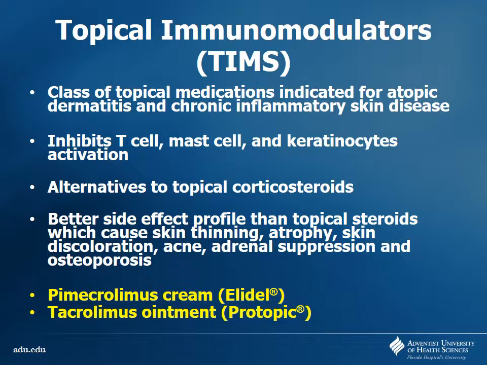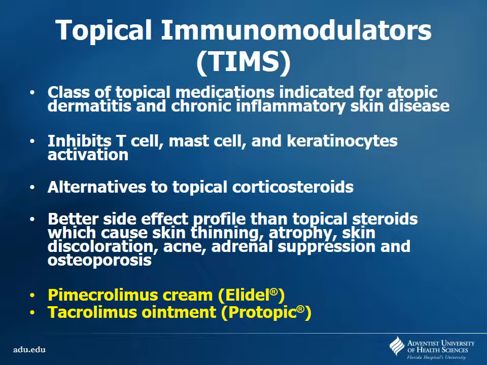But essentially what they're doing here, and again the conditions you'll see them being used for are very similar. So again, for things like atopic dermatitis, chronic inflammatory skin disease, this isn't for simple contact dermatitis that happens once in a while. This is more for chronic conditions. But they're going to be working by inhibiting T cells, mast cells, and other keratinocyte activations to help prevent the inflammatory cascade from continuing.